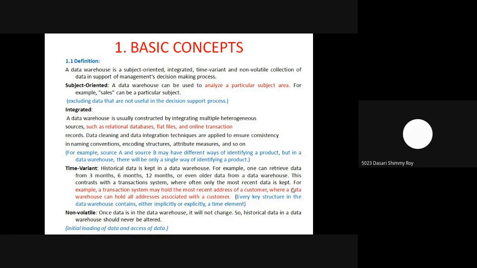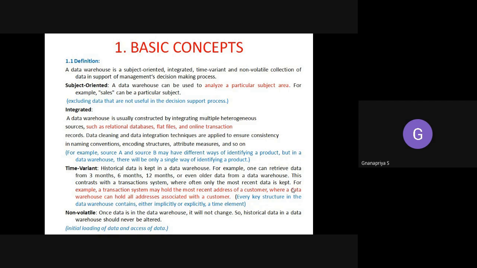Okay, ma'am. But in general, a warehouse can only acquire data. It doesn't allow us to update or delete. Those options are not permitted here. We can load data and we can access data. That's it. We can store and retrieve. That's all. Updation or modification cannot be done in a warehouse. This is the other difference between database and warehouse.